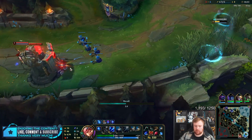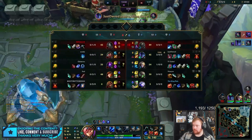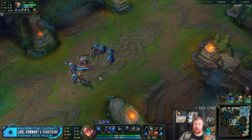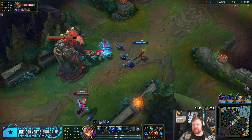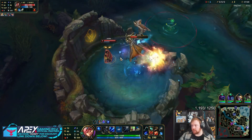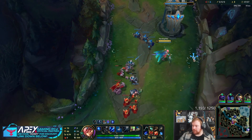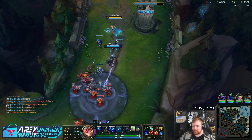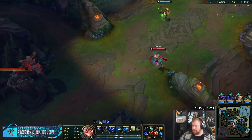Avatar 2 is called The Way of Water — they go underwater. I'll eventually watch it, I'm just not going to pay to watch it. When it comes to home cinema I might pay for it. My favourite film of this year was probably Top Gun: Maverick — it was genuinely a really good film. Nowadays all films are part of a bigger universe. Technically Top Gun 2 is a sequel but the other film was 30-odd years ago — and it was a good film whether you watched Top Gun 1 or not.